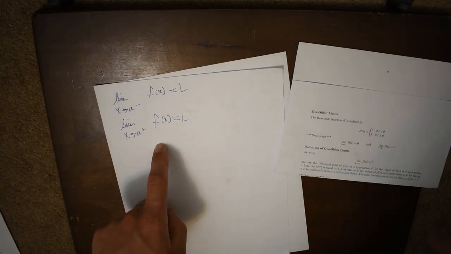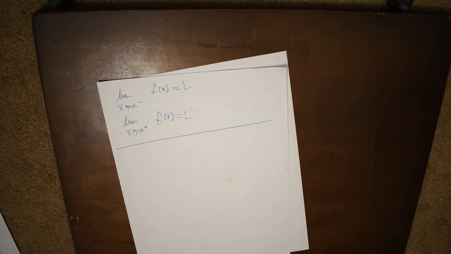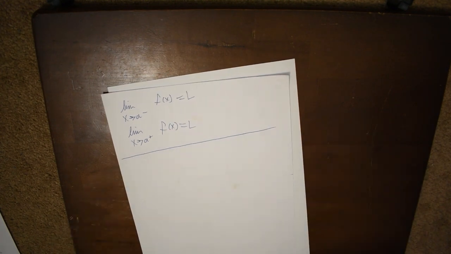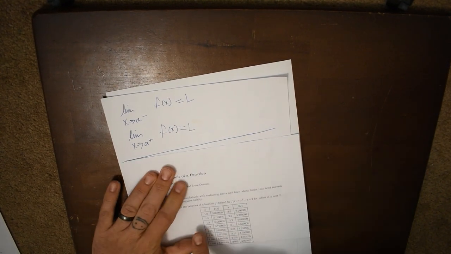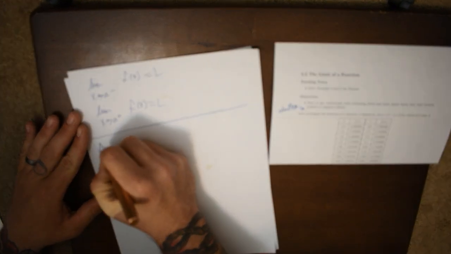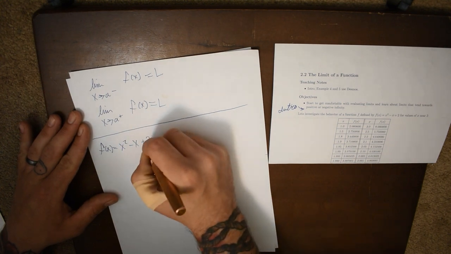The important thing is, and I pretended that was a theorem. So let's say we had some function. Let's go back to the first example, actually, that one in the intro. So here's our numbers. This is for f of x is equal to x squared minus x plus 2.